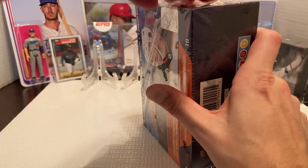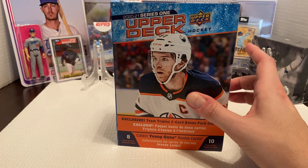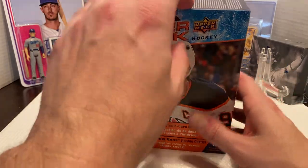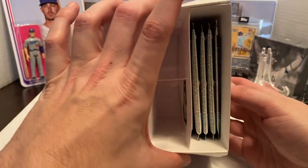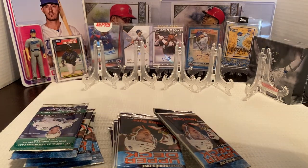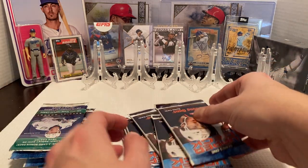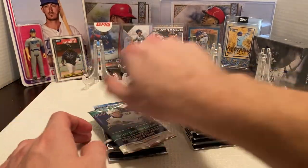Basically the Blasters are technically, compared to this, a better value. If I remember correctly, the Blasters had 7 packs — where this one only has 10 packs. The packs are not bad the way they have it packed, but realistically they could probably put this in just a smaller box. I guess most people think bigger is better — bigger the box, better what's inside.